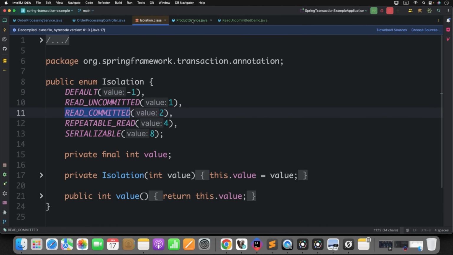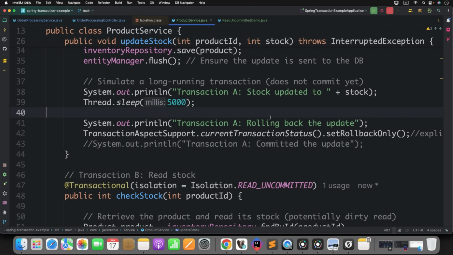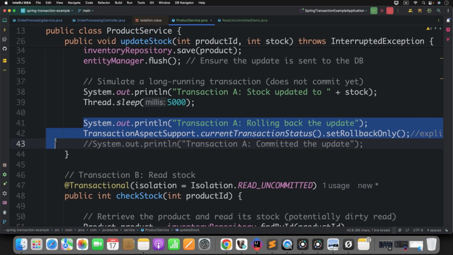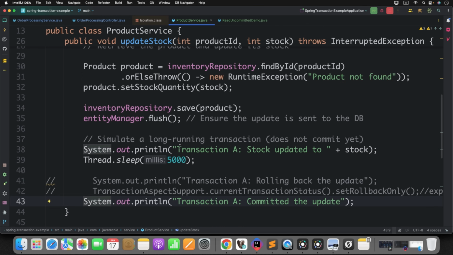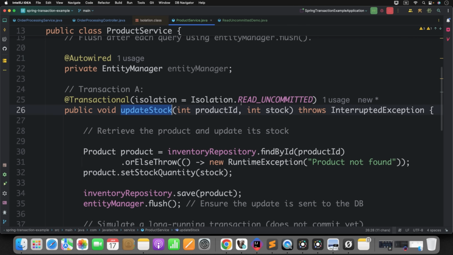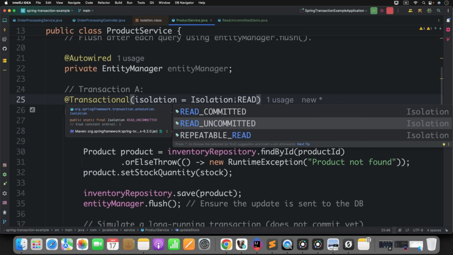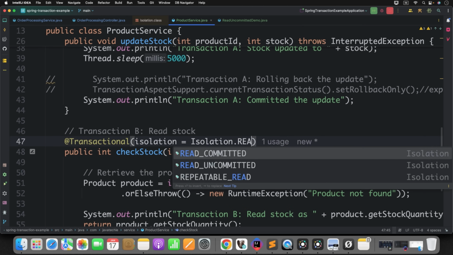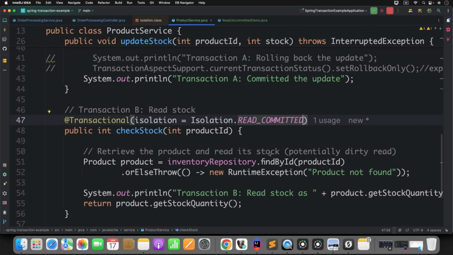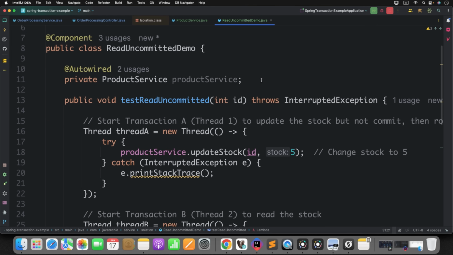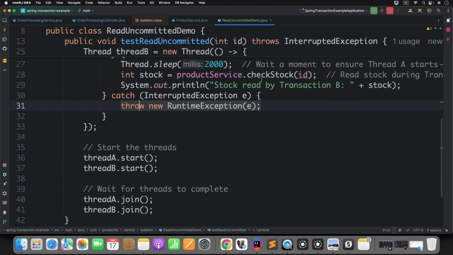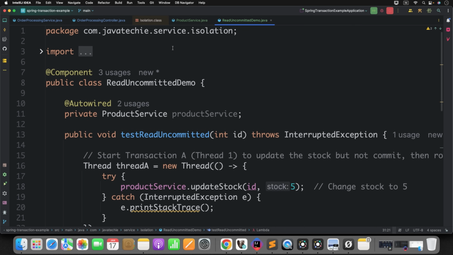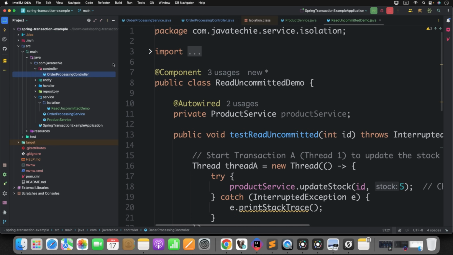So for that, I'll revert these rollback changes, or I'll just comment those two lines. Now this update stock, I want it to run on the read committed isolation level, so that I can only read the committed value. I'll use the same code, but better to change it to a different name, or you can duplicate it.